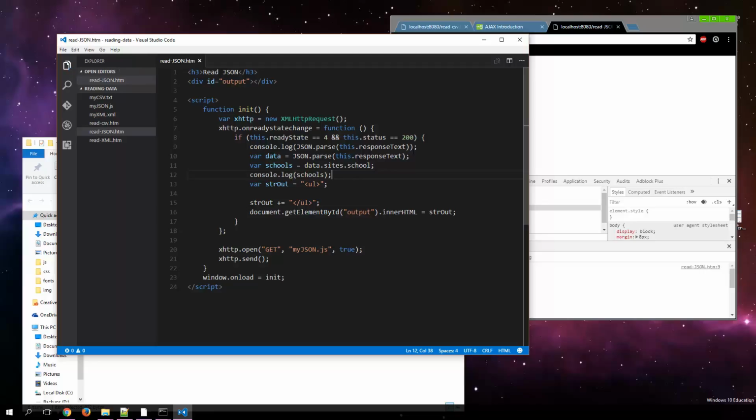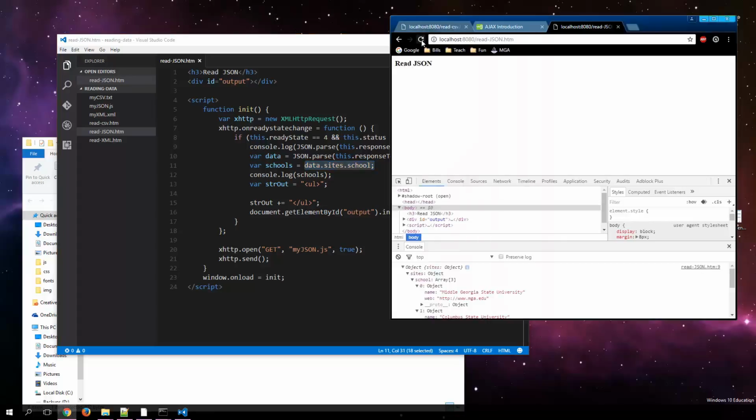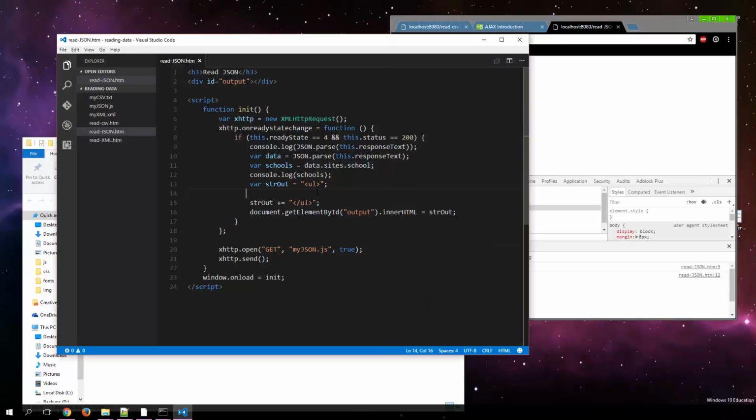Schools. Once I've looked into the data, I found and pulled back the object here. The first object on the console is the JSON object. This, however, is the second print, and it's an array with 3 objects in it, and each object is a school object, which is pretty neat. So I can go back and use the same for loop we did before. For i starting at 0, i less than schools.length. As long as I have schools to look at, then I should be good. i plus plus.